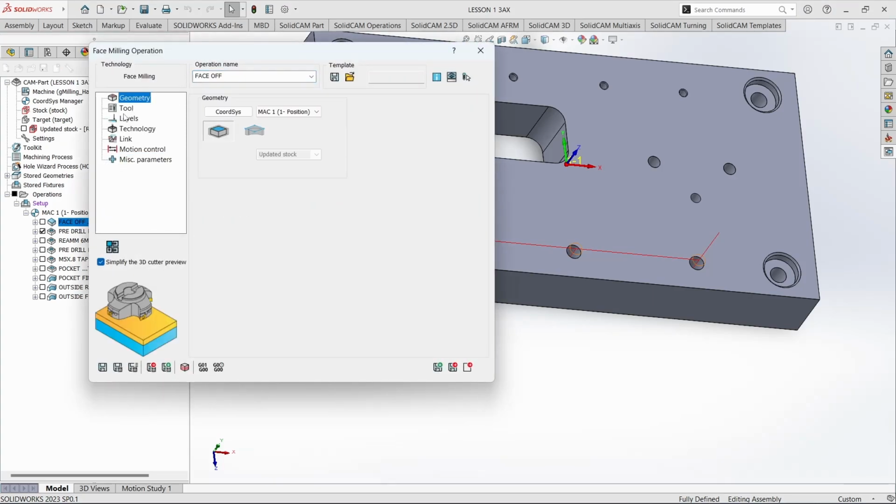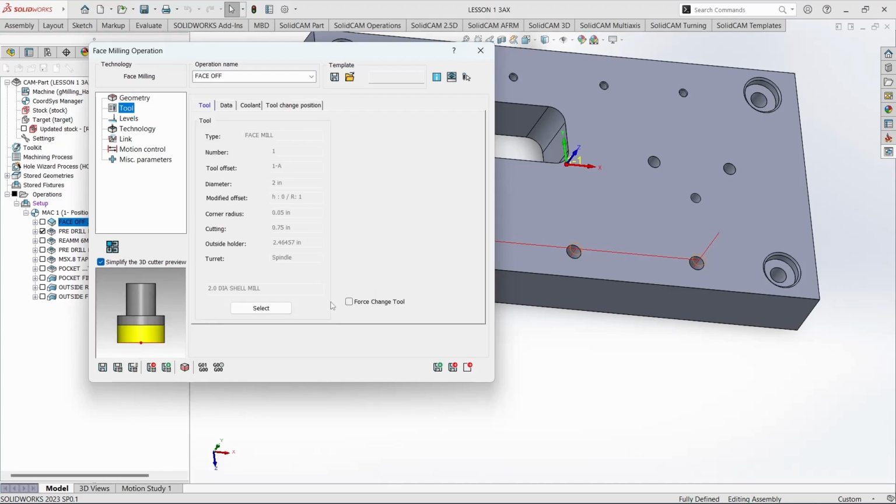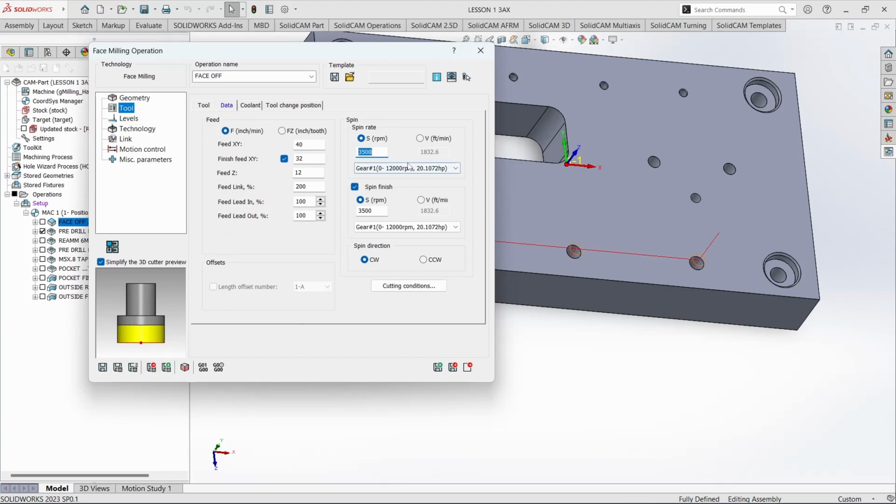So on the tool page, this is where you define your speed and feed, right? So that is the speed, and that is spindle speed, okay? And that is for the feed rate, right? So you have S-P-I-N here, that means spindle, and F means feed rate in direction.